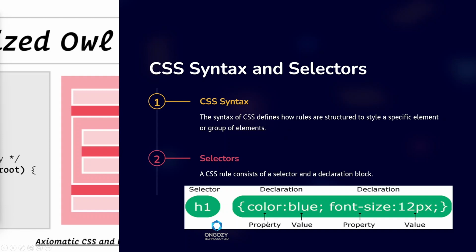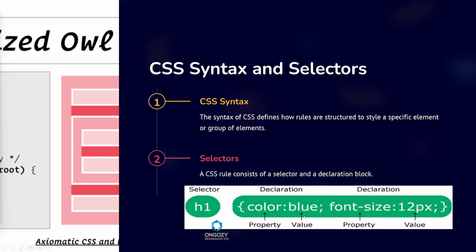The declaration comes in between the open and the closing curly braces. You can have as many declarations in between the open and the closing curly braces. This is the syntax that you use when we are styling using CSS. Number one, we have the selector, and then we have the open and closing curly braces. And inside here, we now have the declaration where we have the property and the value.